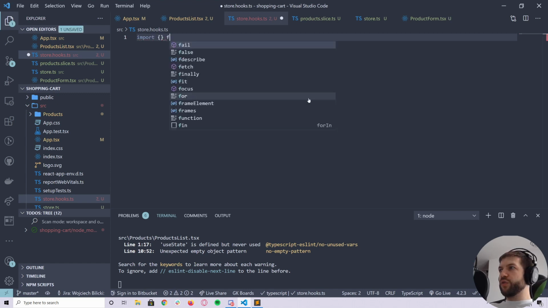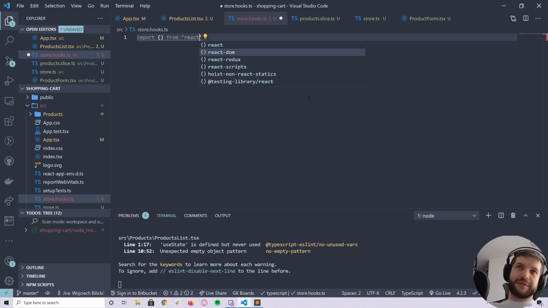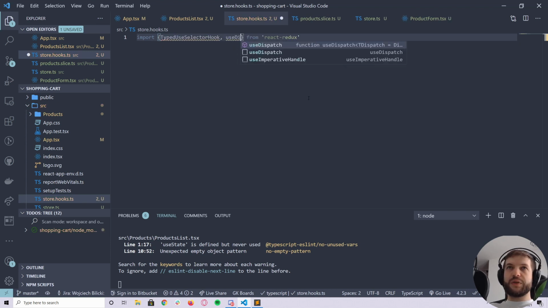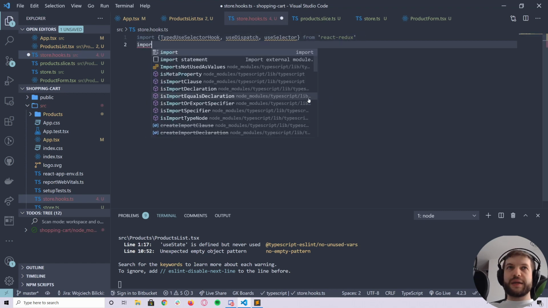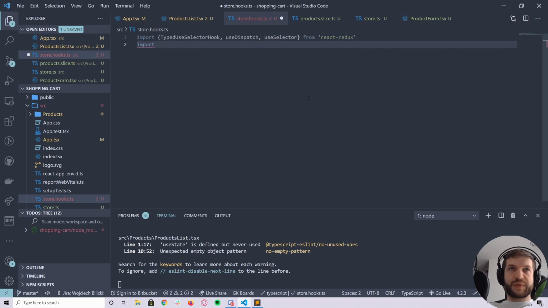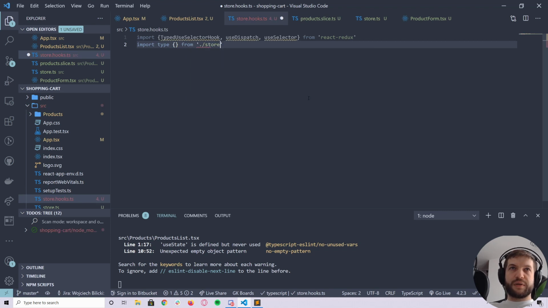And we need a few things: the typed useSelector hook, useDispatch, and useSelector hooks, and types from our store. And this is going to be RootState and AppDispatch.